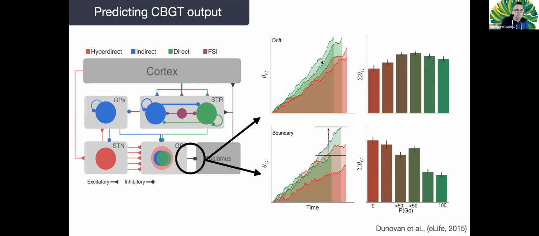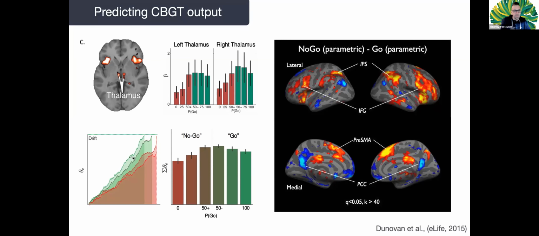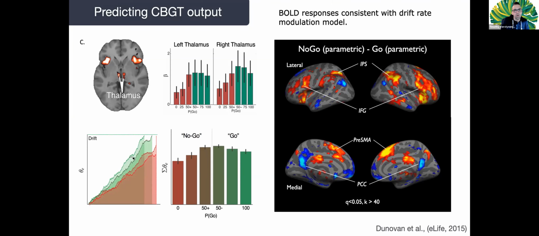So we can use the computational model to make very specific predictions and counterfactual predictions to test different models of the underlying computational process. And indeed, what we find is that the dynamics of the thalamus shown here in these bar plots matches quite closely the dynamics of a model where uncertainty changes the drift rate. And we can actually map this kind of inverted U-shaped function across cortical networks known to be related to inhibitory control. So we're able to use these network models and upward mapping models to build very specific predictions of dynamics that we should see in the BOLD signal.